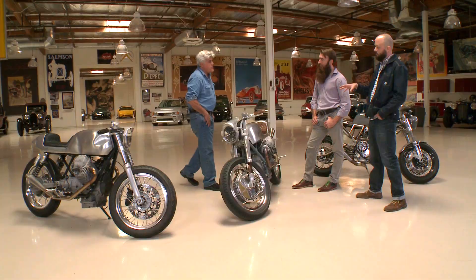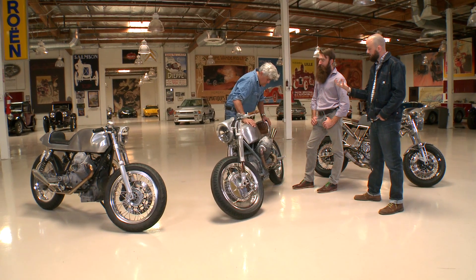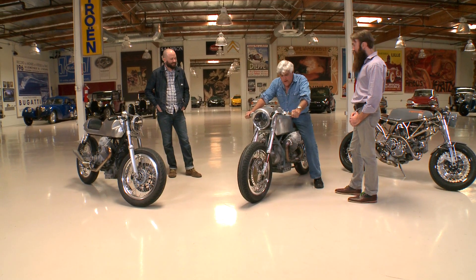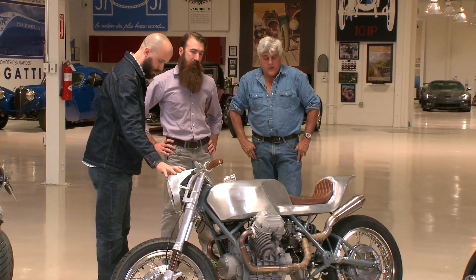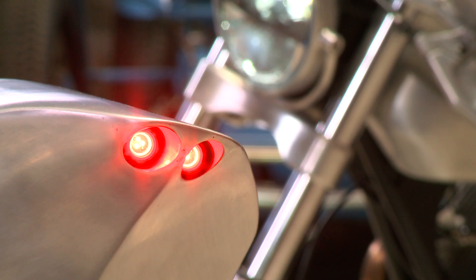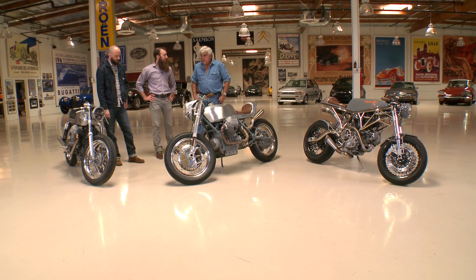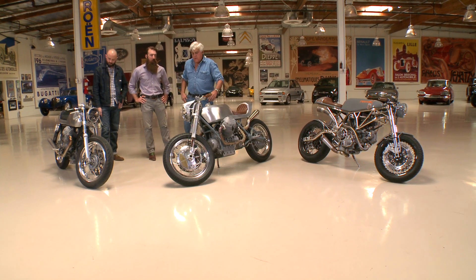The most impressive parts you can't really see. What's underneath that tank is a modern lithium iron battery that is tiny — about this big, weighs a pound. There's a computer inside the system that operates it with no fuses or relays, and it's pretty much fault-proof. This weighs about 450 pounds probably. No hydraulic brakes of any kind. A lot of the pieces are handmade, built from scratch — obviously the tank, tail, and headlight. It's an LED headlight with LED taillights, so they draw very little power. And you retain the shaft drive, though we did modify the swing arm heavily to switch to a monoshock and worked out the steering geometry correctly, which a lot of builds don't end up doing.